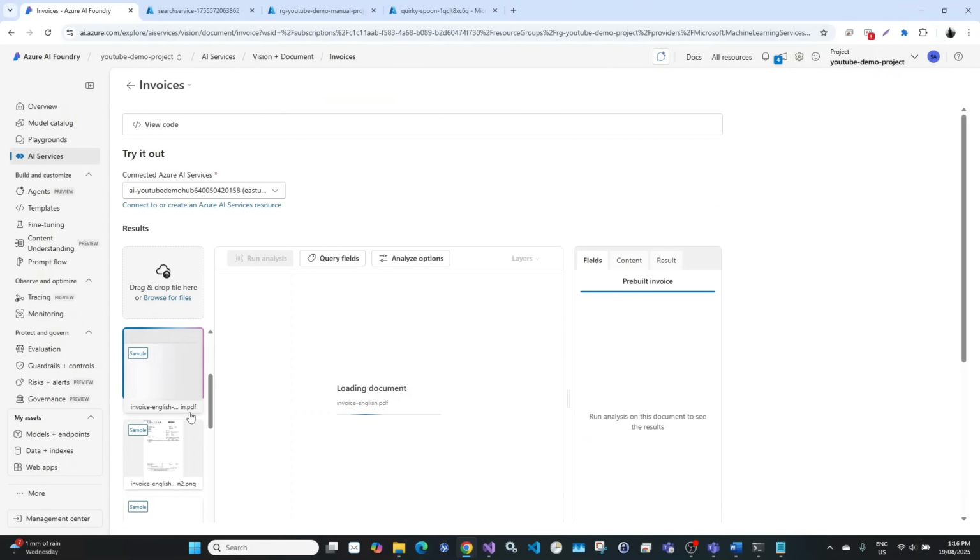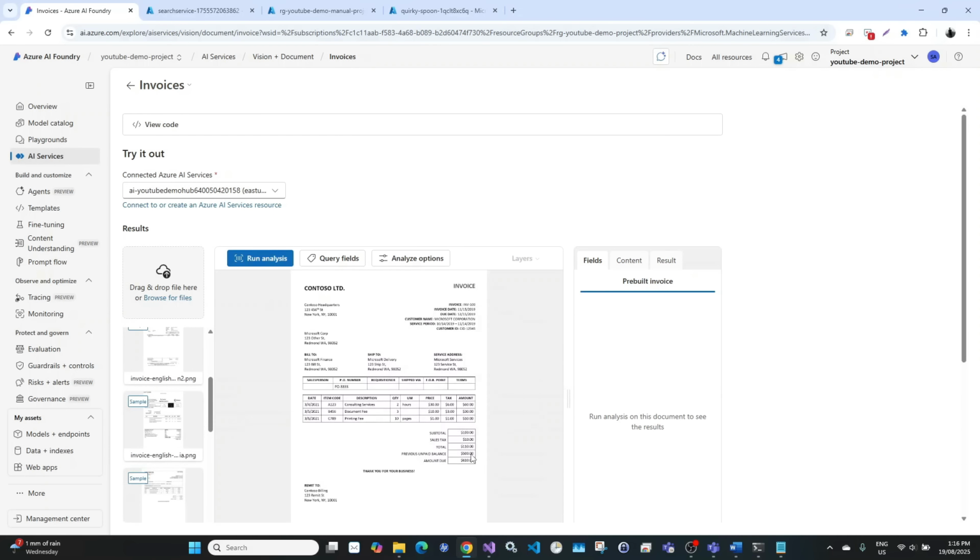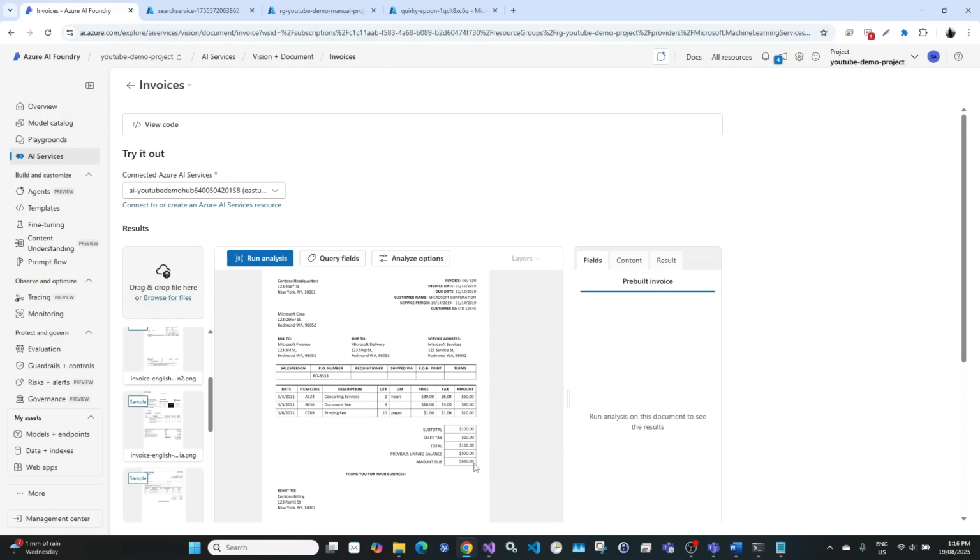And based on that text, we will look into the total amount. For example, if this service has amount as 610, we will take that information, and then we will go to the receipts, because when you send an invoice, the customer will pay, and that information needs to be stored somewhere. So we will maybe go with SharePoint. We will create a SharePoint list and store all the receipts and the amounts, and then we will match. If this invoice is $610, the receipt should also be $610. If both match, then it's all fine.